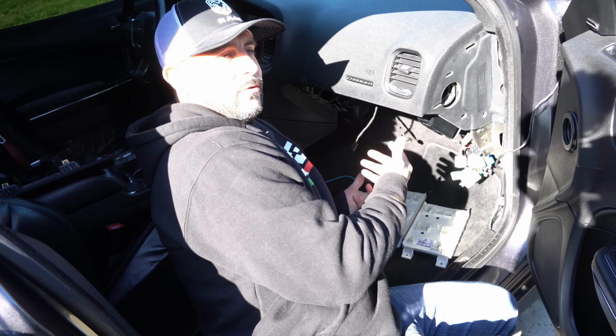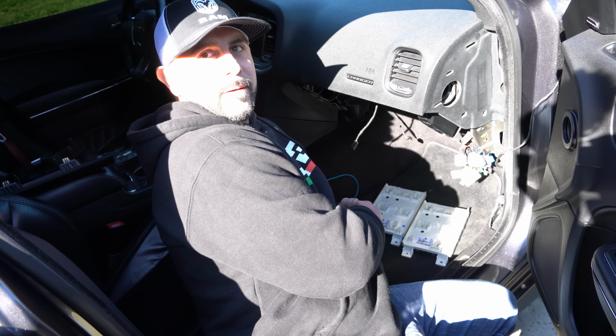Whether it's a donor car and they have a 300, damn, I just can't believe people are driving that way. It's cool and all, but sketchy. Very, very, very sketchy. I got a guy from Santa Rosa with a nice 300 Hellcat swapped. He gets pulled over, cop looks at it, impounded. What can he say? As soon as they pull the VIN and it comes back to a Dodge Charger, he's driving a 300. Let's just say you got a donor car. You bought a donor car, it's a Hellcat, and that's a Challenger, and you have a Charger and you want to swap it, or it's a 300, and your VIN numbers don't match, hit me up.